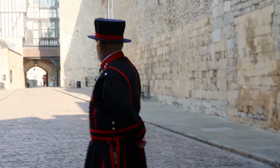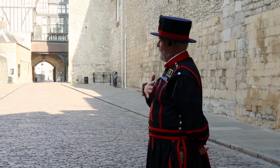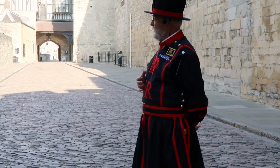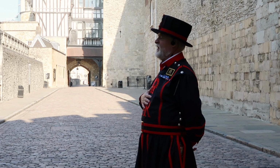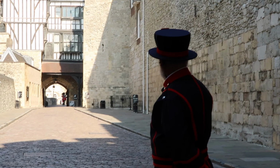Elizabeth, Secunda Regina. Elizabeth II is Queen. Queen Elizabeth II, our Queen with the crown. She's known as the Royal Cipher. They also wear the Royal Coat of Arms because we are still traditionally and ceremonially part of the Queen's bodyguard. This is a cheap version of our uniform. This one only costs about £2,000. My state dress cost £15,000, about $19,000 US. There they come back in, lots of open the outer gate.